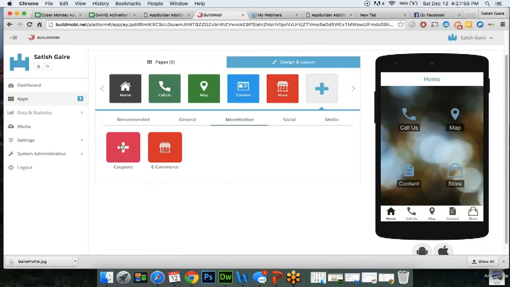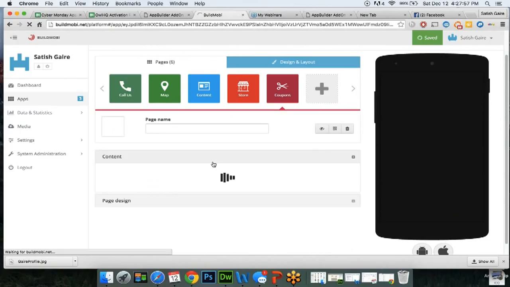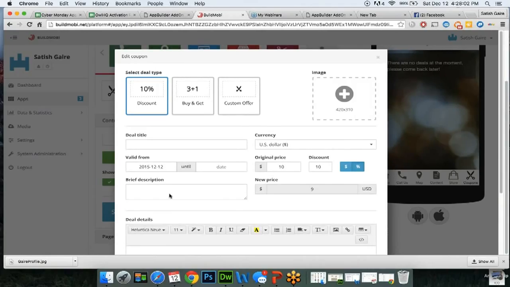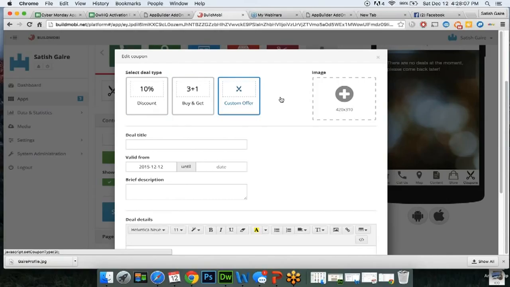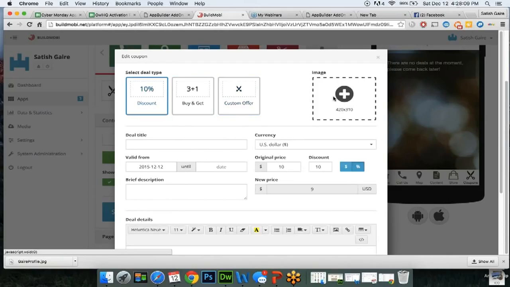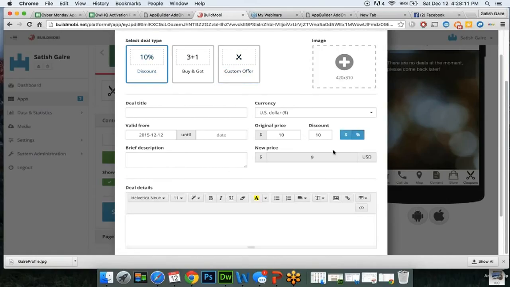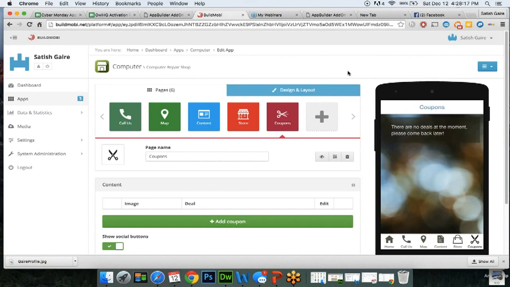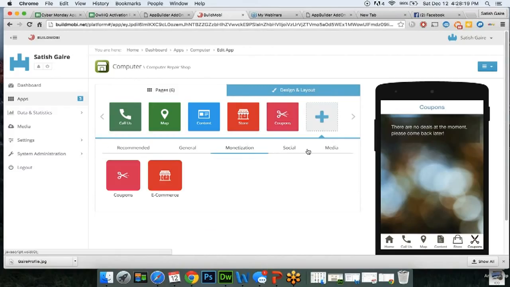Now, I'm going to click on the plus sign. I can do coupons if I want to. Coupons. I can add a deal. And the deal you can make it expire. Like, look at this. Look how cool this is, folks. You can do all of this. Buy one, whatever you want, add your image, blah, blah, blah, what kind of price you want to offer. And people can actually come to the store and show this or print it. Very cool.